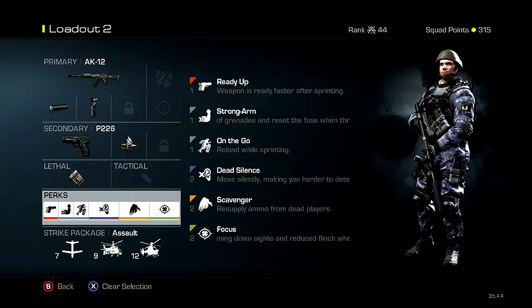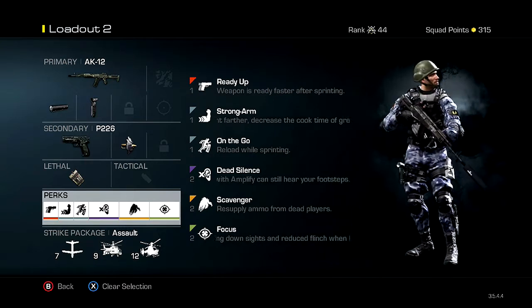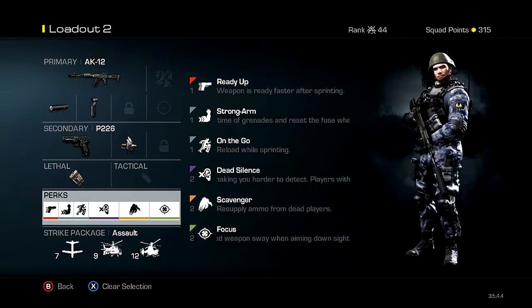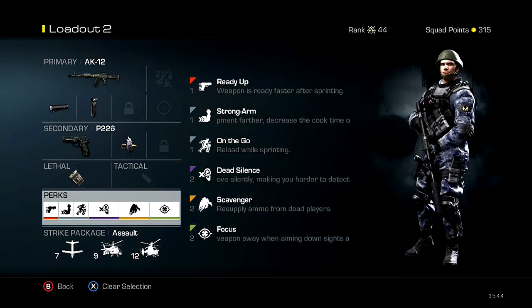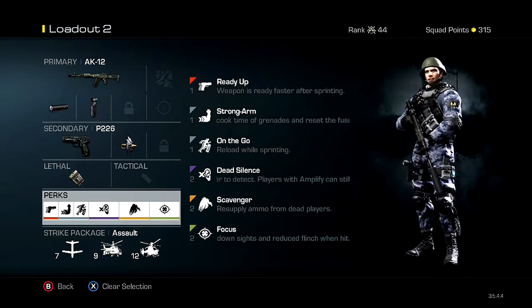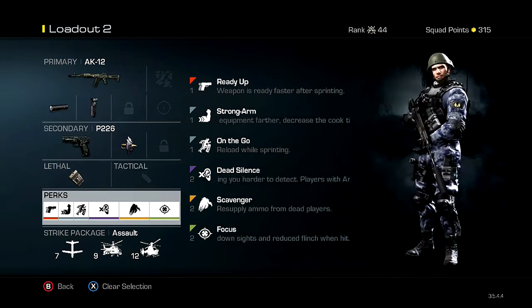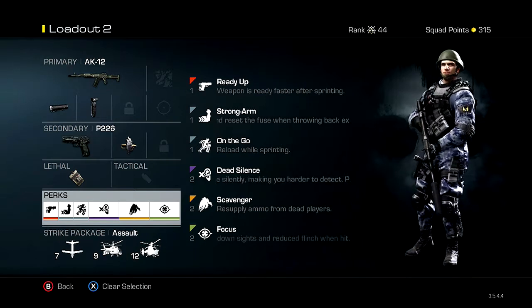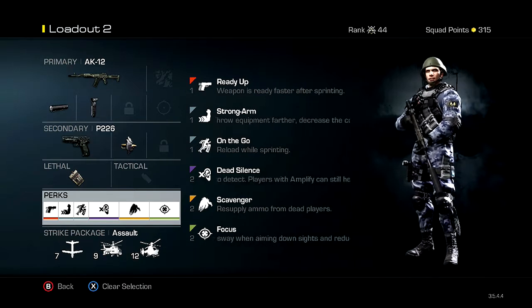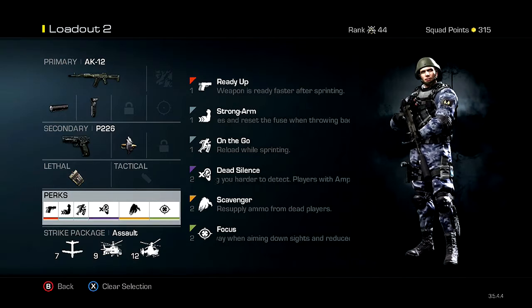So I have ready up, so your weapon is quicker ready after sprinting, which is pretty important if you're going to be moving a lot, especially with an assault rifle because it takes longer to get it up and aim down sight. I just have strong arm on there as the other single perk because I didn't know what other single perk to choose, and I figure since I have C4 still, I'll throw that on. I have on the go on for reloading while sprinting in place of sleight of hand, and then I have dead silence on as well as scavenger and also focus, so it's pretty much similar to the honey badger minus the tactical. The strike package is also the same as my 7.9.12 setup.